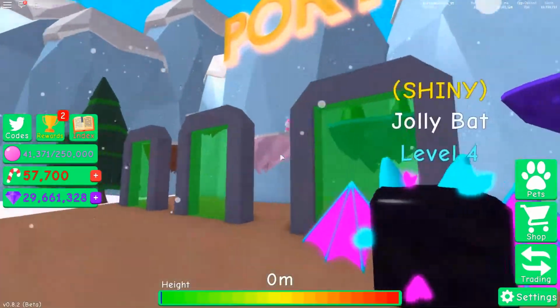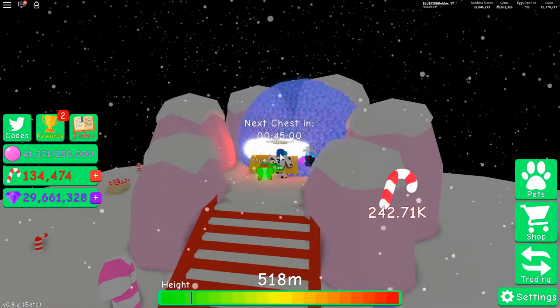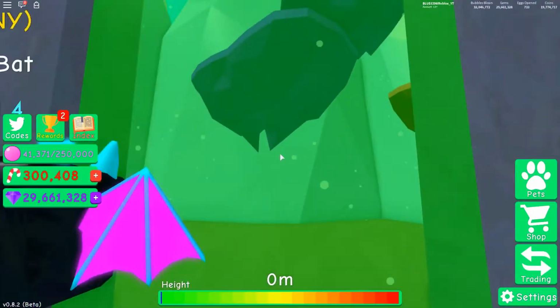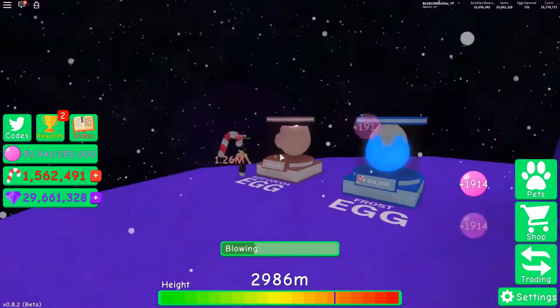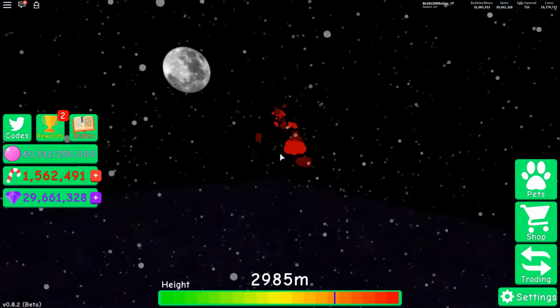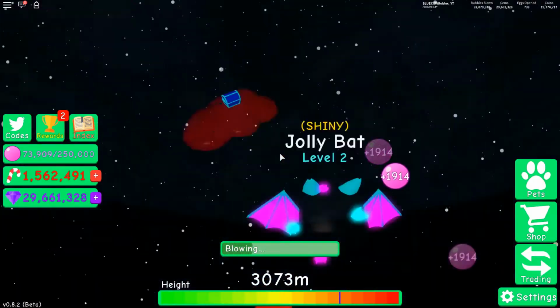I need to organize it better, and I think I need to go here for the first chest, which should be 200,000 about. And I think at the last chest, there's one here. Yep. Okay. Oh, here's the new egg. Oh, there's a couple new eggs. 350,000. Okay, that's gonna be awesome. But first, I want to get to the new realm. So let's hop up here, and let's try to reach the new place.